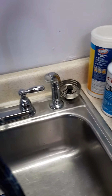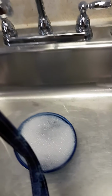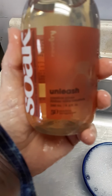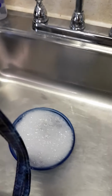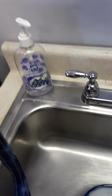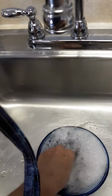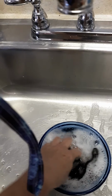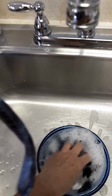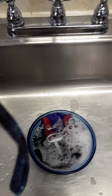I'm going to fill the bowl up and I'm going to squirt a little bit of soap. I've squirted the soak in there, and the soak I'm using today is the new soak, Unleash. So I've got plenty of soak. It's a detergent that you do not need to rinse, and then I am going to stick each mask in there one at a time and let them soak. The nice thing about soak, it's not going to discolor anything. And we're just going to let them soak and get wet. And while they're soaking, we're going to take a break.